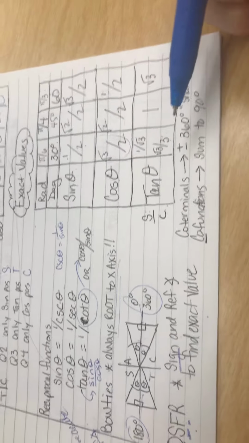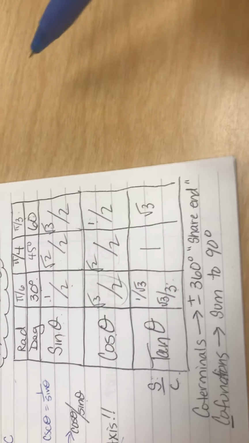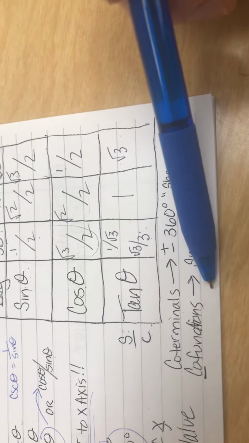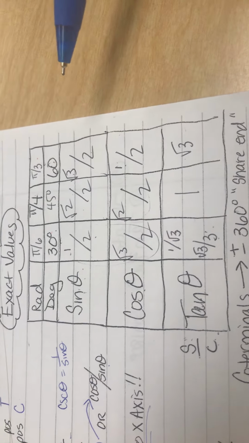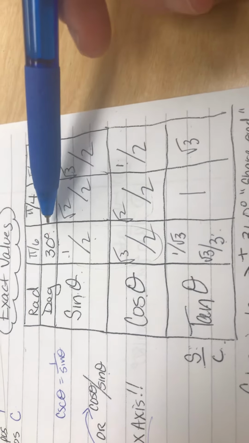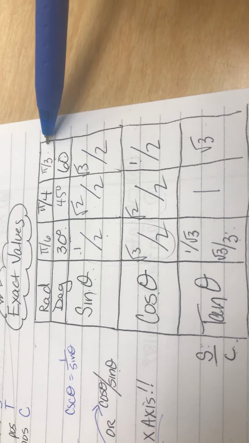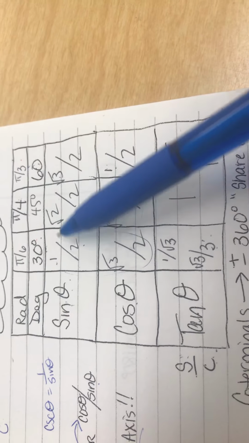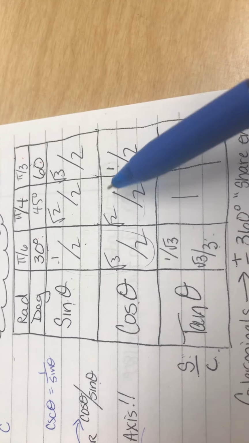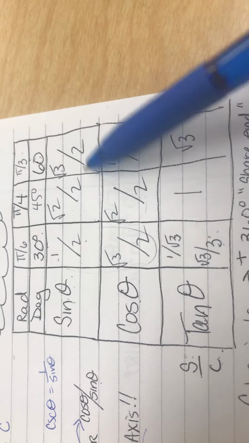So we'll do more of those on another page that I'm going to do for you. Then we also had coterminals and cofunctions, which I also put on the other page for you. The only other thing that we hadn't gotten filled in was the exact value chart, which you've been doing for a couple of years now. So the 30, 45, 60, or the radian measures for them. And then the trick is simply going 1, 2, 3, 3, 2, 1. Now, each of those numbers would then get divided by 2.